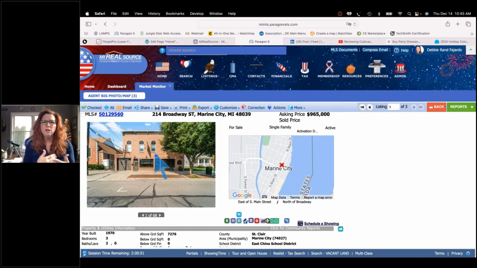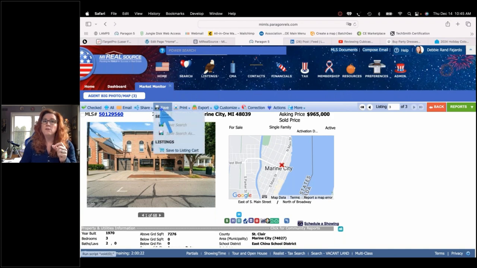How are they ever going to know if the price was dropped on this one? Because $965 is a little steep for them. But if the price was reduced to under $9, maybe they might. How are they ever going to know this? Because you've just one and done texted them a listing. If they said they were interested but too expensive, or just no, all I need to do is save this listing to that listing cart.